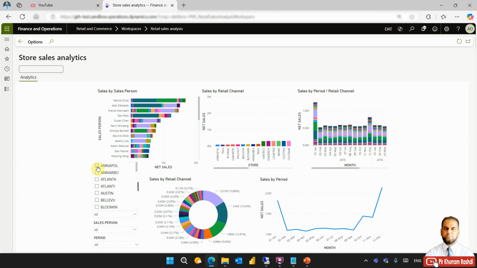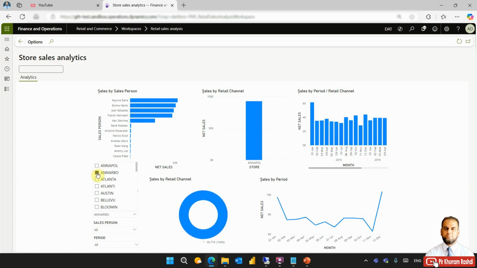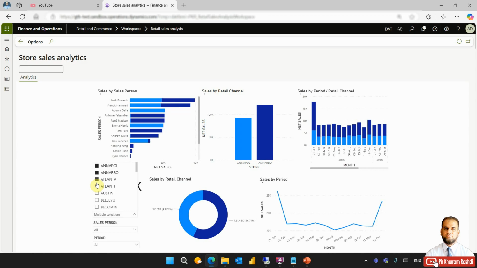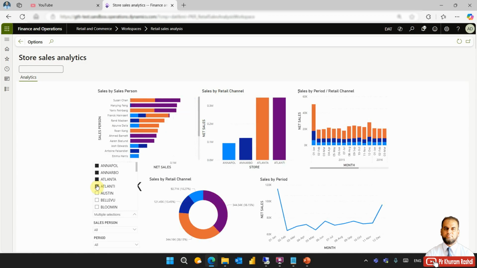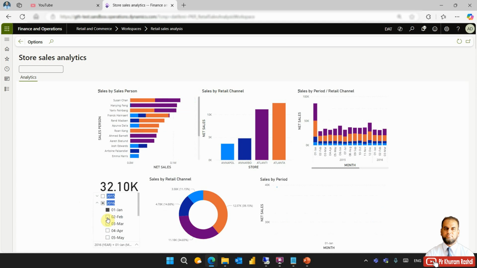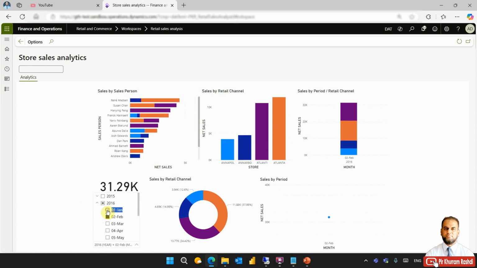For example, if you select any store, or by holding control select multiple stores, you will only see the graphs related to those stores. If you want to see a specific period, for example 2016, because this is Contoso data, so the old period is available.